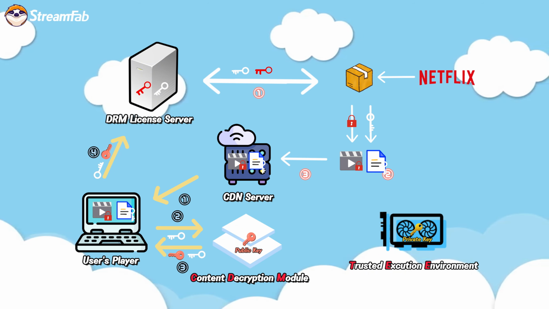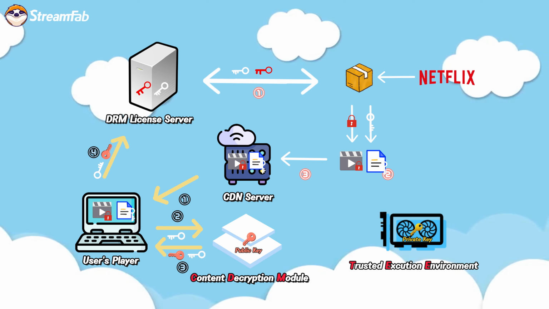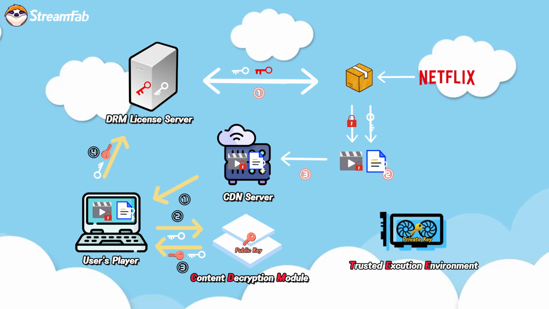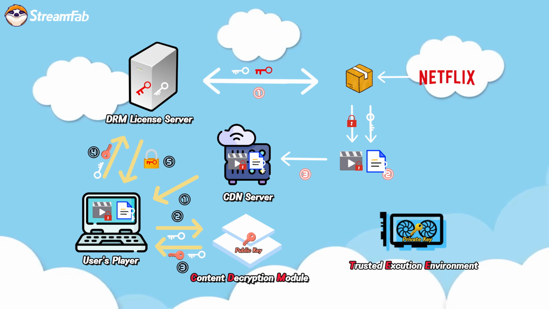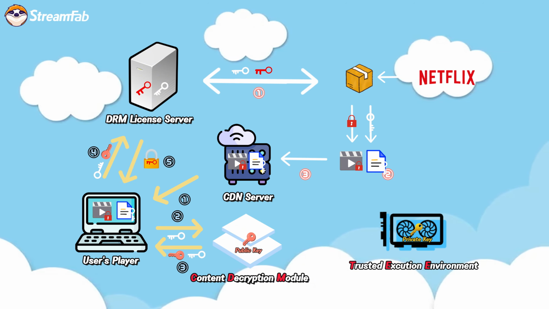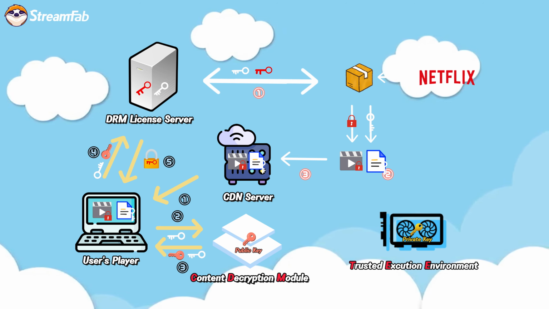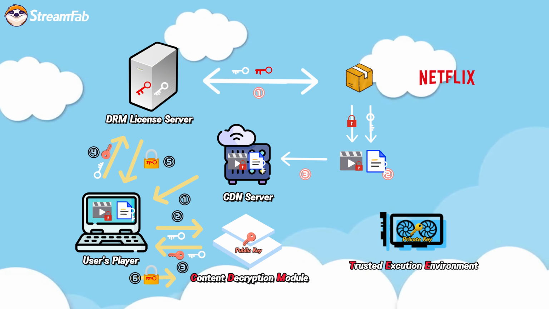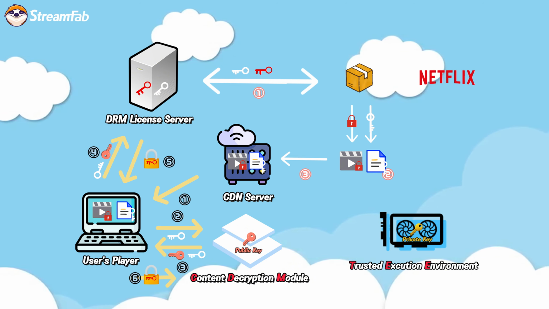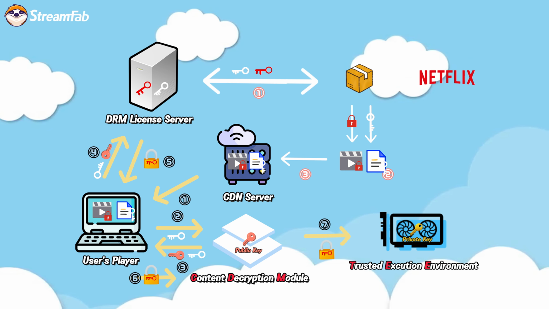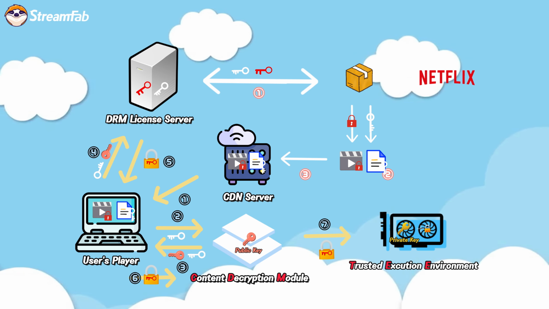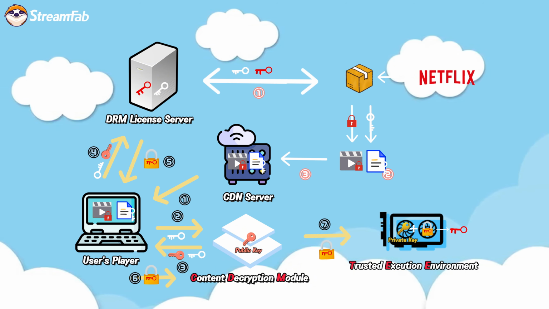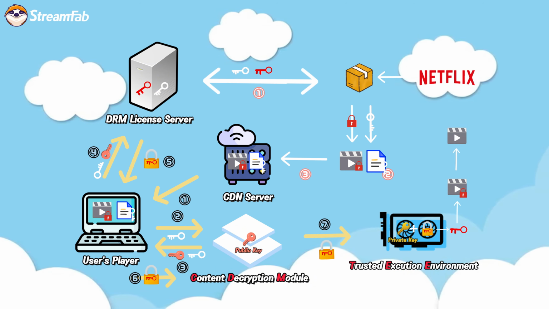The EME then forwards this request to the licensed server. After receiving the request, the server exchanges the decryption key using the key ID, then encrypts the decryption key with the public key, and generates and returns a license that can only be opened with a private key. After the EME receives the license returned by the server, we send it to the CDM, which then transparently transmits it to the TEE. The TEE uses the private key to decrypt the license to obtain the decryption key inside, and finally, uses the decryption key to decrypt the video file.